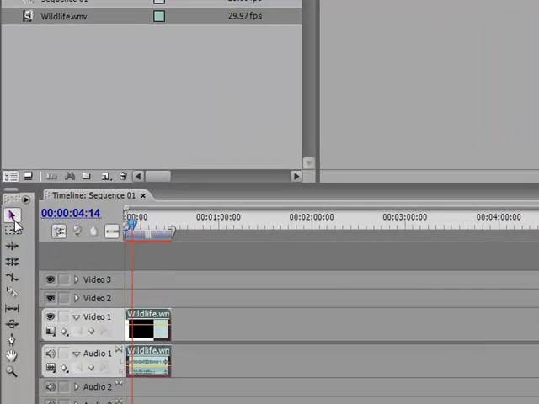Another area you've got here is on the left hand side. These are your main tools. You actually use very few of them. This is the selection tool, which just selects things and helps you move them around. The only other one I tend to use is this razor tool. C is the shortcut, and if you press that and go over the clip, the red line tells you exactly where you are in the clip.